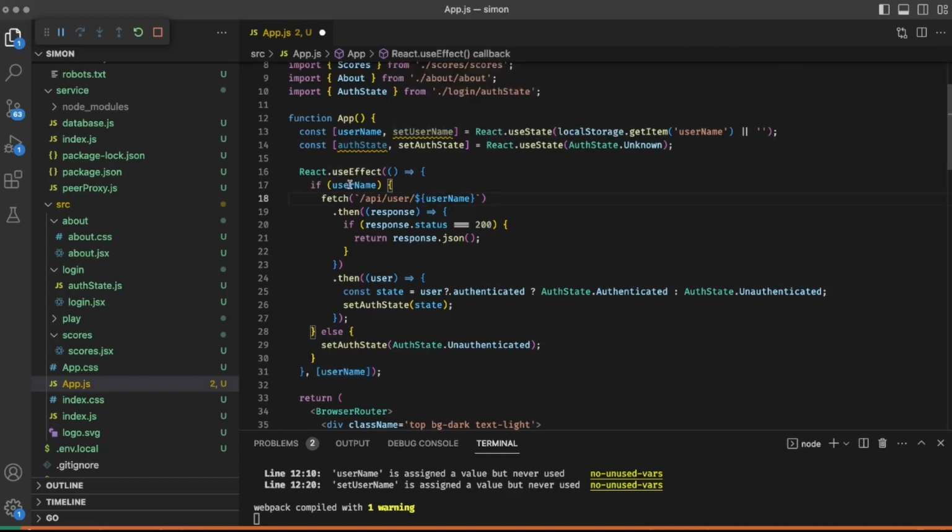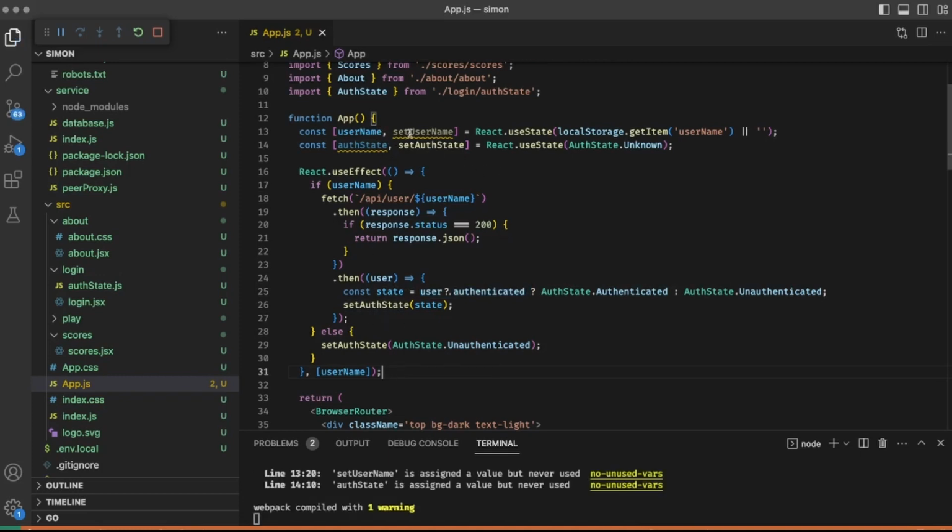So I do that by just checking to make sure I actually have a valid, non-empty string there, and that it's not nullish, and then I'm going to call a fetch request to my backend to say, hey, give me any information about this user you have, and if that user is authenticated in the return result from that call, then I'm going to set my auth state to either authenticated or not authenticated. So that's going to call back and set this variable here. And that's everything I need to actually update the state of the user.